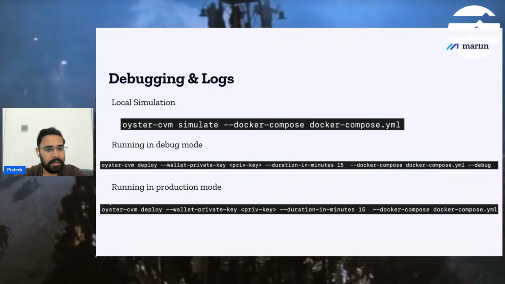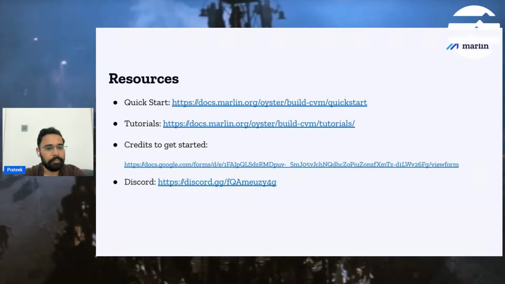These are some things we have already seen in our documentation. Essentially, Oyster CVM is the command line tool which can be used to simulate local environments. It can be used to deploy in debug mode and production mode, and these are just commands to do that. And these are the resources.